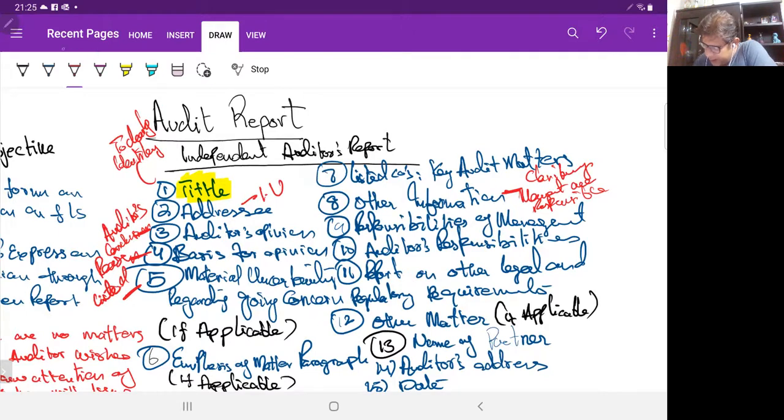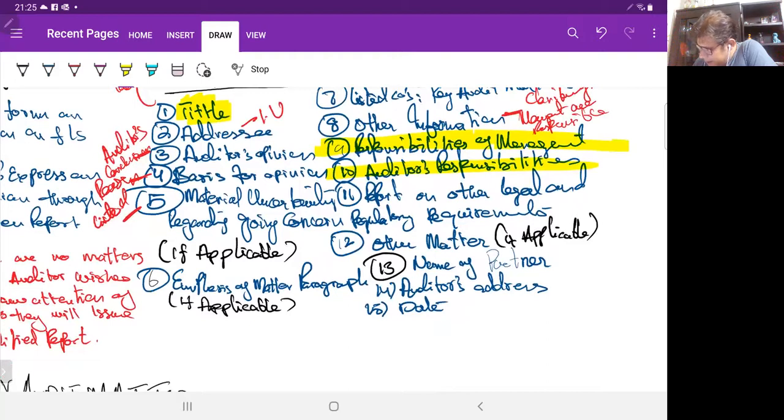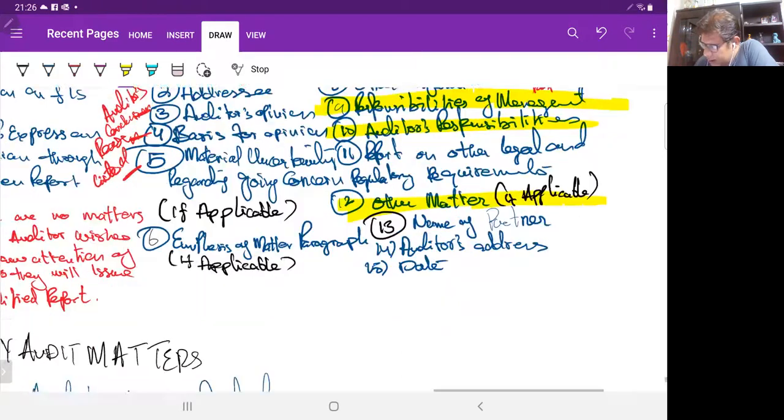Responsibilities of management, again to clarify the duties of the management: they are responsible for preparing financial statements, and implementation of internal controls is their responsibility. Whereas in auditor's responsibility, we clarify the responsibility for expressing a reasonable assurance on the financial statements, either giving a true and fair view or not, right? Other matters, other reporting responsibilities, if applicable, highlight any additional reporting responsibilities. This may include responsibilities in some jurisdictions to report on the adequacy of the accounting records, internal controls over financial reporting, other information published with the statements. Then we have the name of the engagement partner, the signature, the auditor's address and date, right? I hope it's more clear to you now, guys.